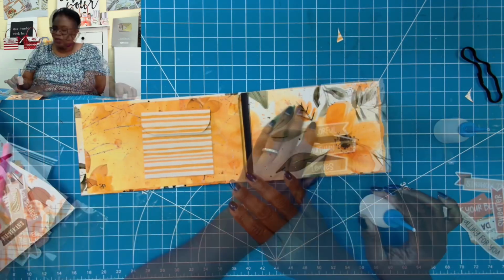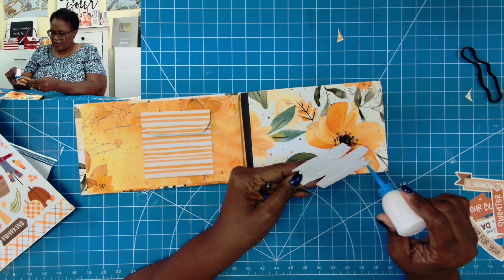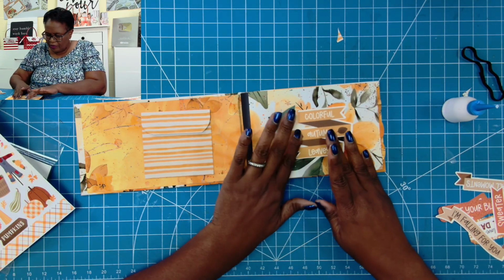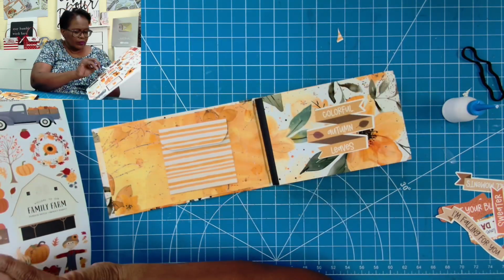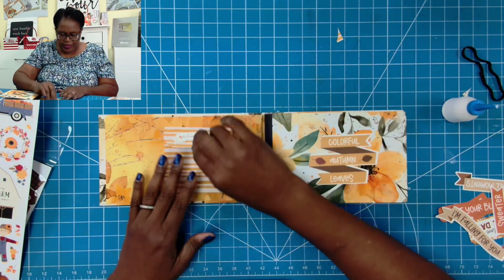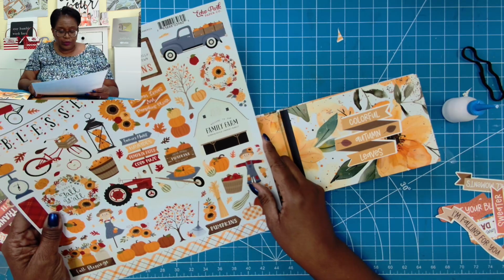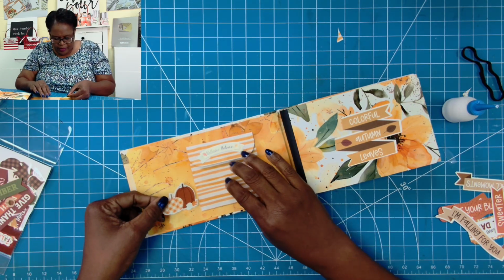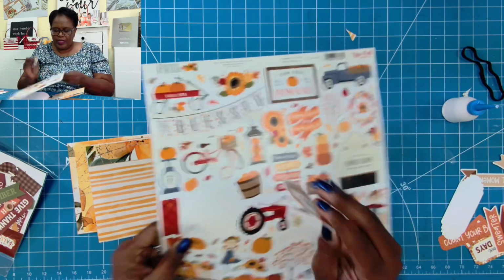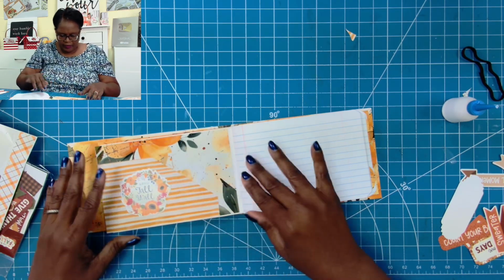So now I'm going to open this, and I'm just going to take some of my pieces of ephemera and stickers, and we're just going to create something sweet and beautiful. Take this little sticker here that says welcome autumn, and I noticed that my little envelope pocket here is crooked. I'm just going to have to leave it because I can't do anything about it, and I really don't want to do anything about it. So I'm going to take these little pumpkins and put them right there. I'm going to take this one, and it says happy fall, y'all, but I really do like fall, so we're going to put that in there.